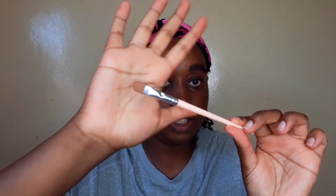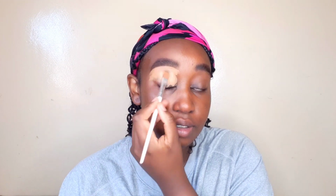My concealer, and I'm using this one by Illegal. This is in the shade Fawn. Using this flat brush, this is what I would typically use to clean under my eyes. So if I keep staring down, it's because my mirror is down here, so that's what I am looking at. I also use the same concealer as a primer for my eyeshadow, so I just go in with about that much. So I'm using my beauty blender to further blend that in.